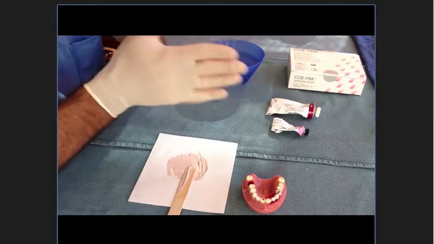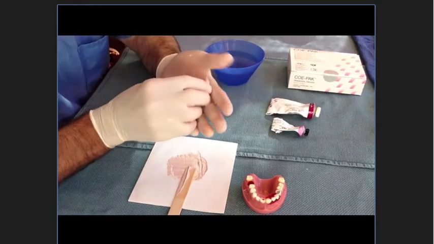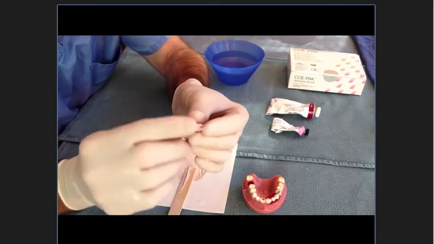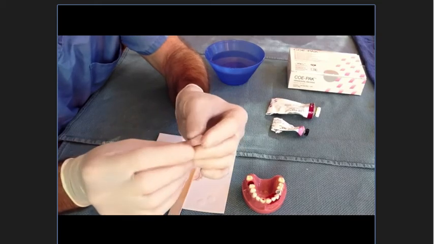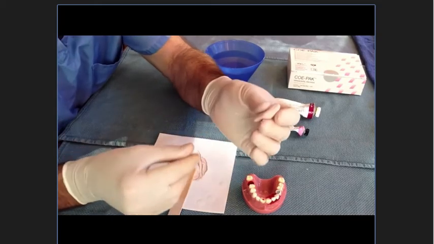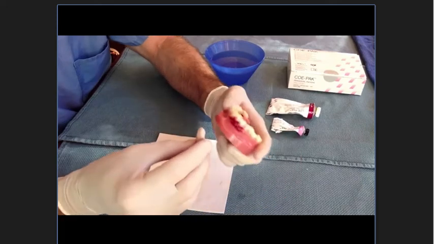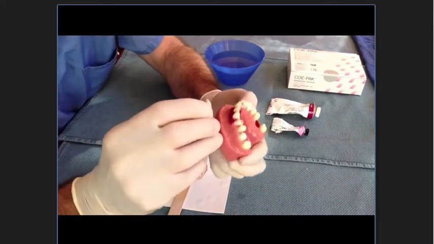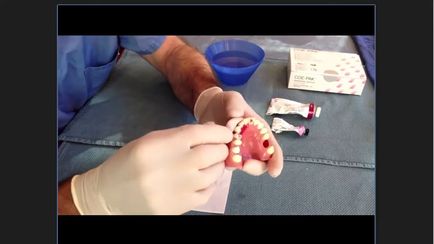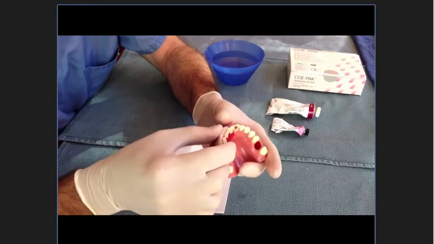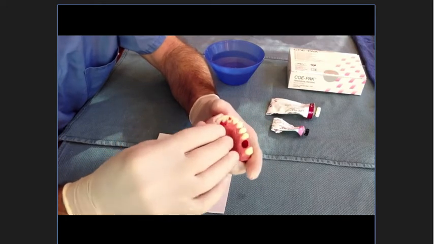Now, with wet hands, pull the Copac off of the tongue blade and roll the paste into a cigar shape. If the Copac begins sticking to your gloves, dunk your hands back into the water and get them wet. Once the Copac is rolled up into the shape of a cigar, it is ready to apply to the teeth. When applying to the teeth, remember to extend the Copac to one stable tooth on each side of the loose tooth. It is applied to both the gingiva as well as the enamel.